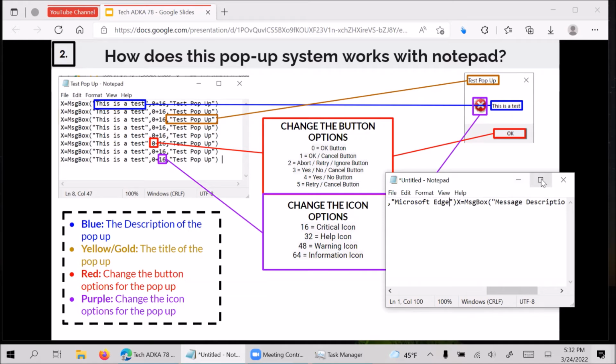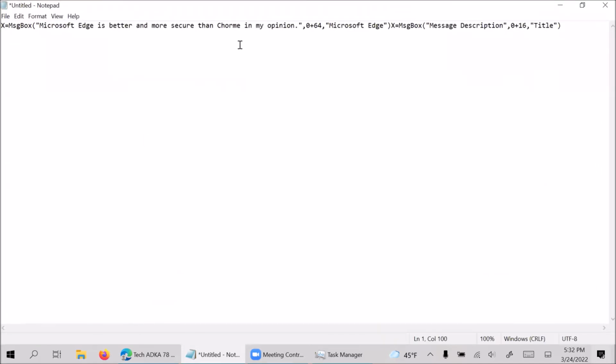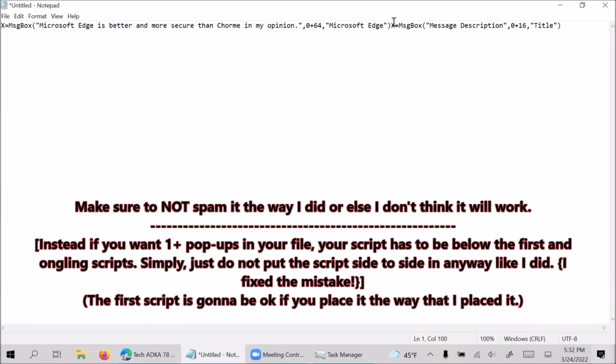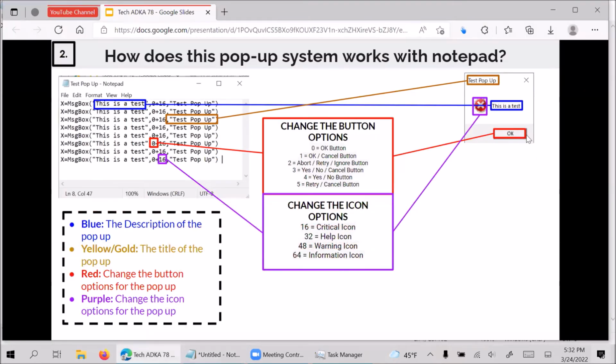Also, I spammed it a couple times. Make sure to not make this mistake if you ever do. Another thing, if you want to write your own option, I don't think you can do that in this way. You have to choose one of those.